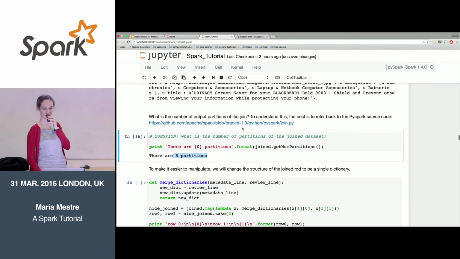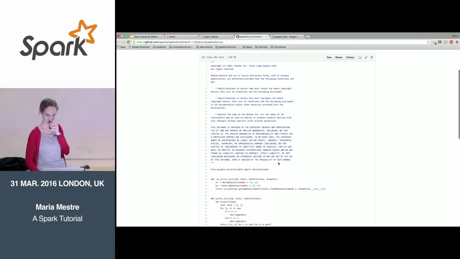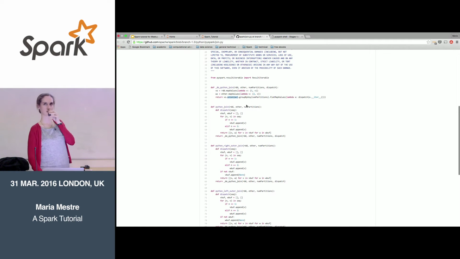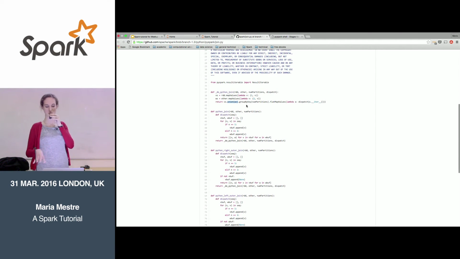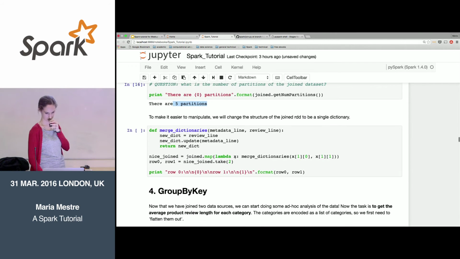But I always recommend going to the source code whenever there's any question like this, because if you go to the source code, you will see that a union is performed. So my point here really is that it's very easy to read the source code. Whenever you have any questions like, why is this like this? The best is always to go back to PySpark, see how it's implemented, and why, and then you understand why certain things are in certain ways.